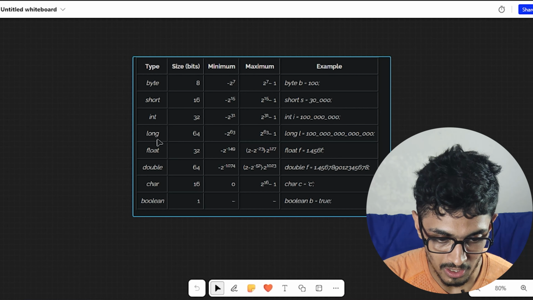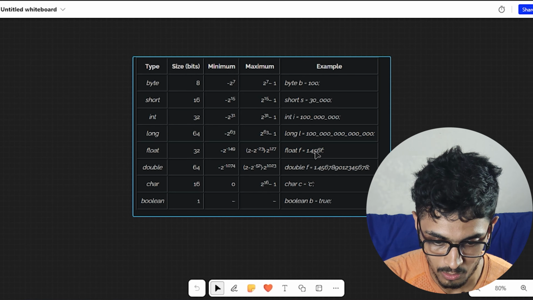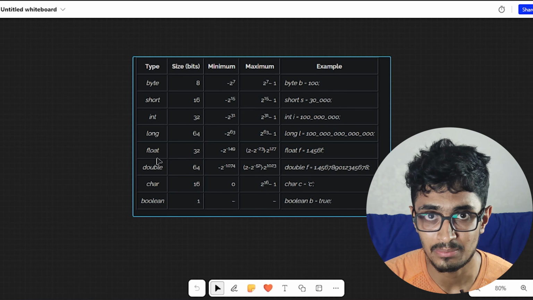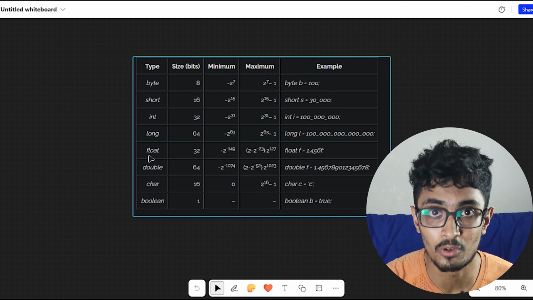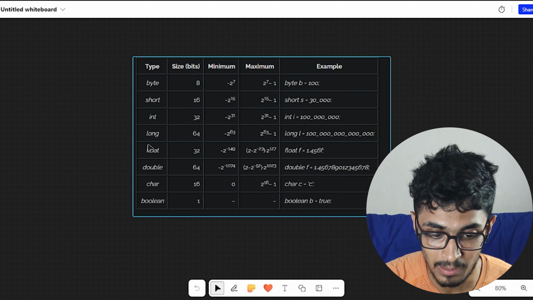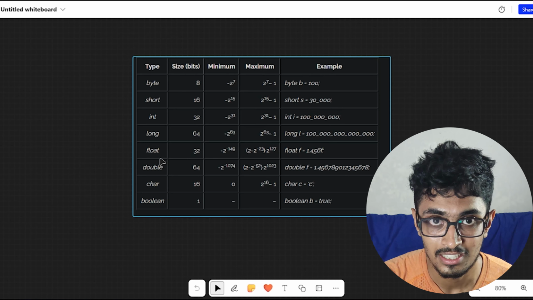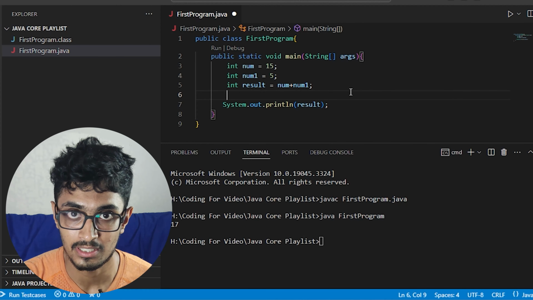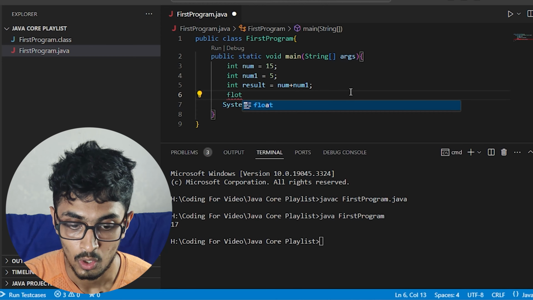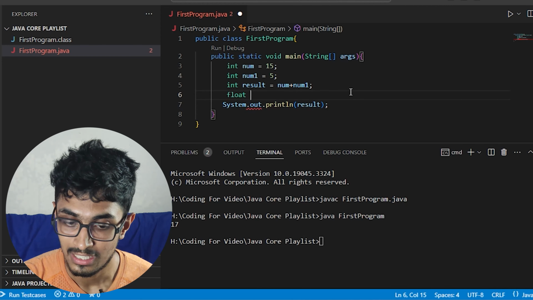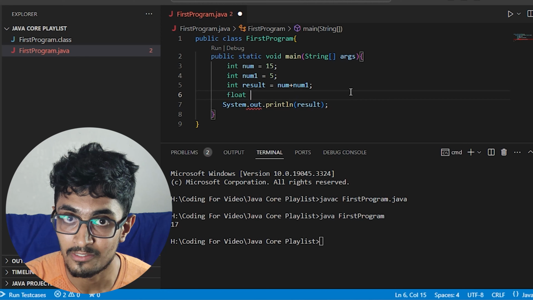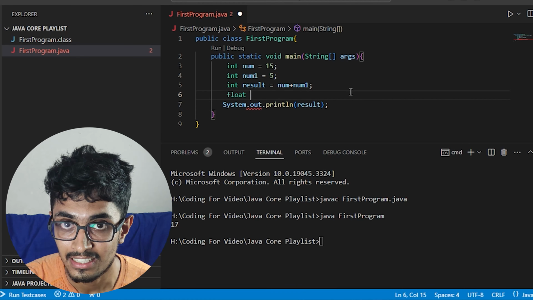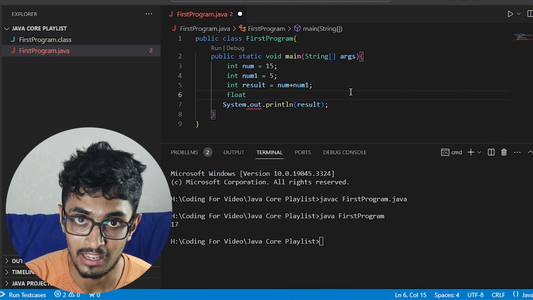After long, we have the float data type. Float is used for floating point numbers, and by seeing the name float, you can also guess that. But if we declare a float data type, we have to extend our value by adding f at the end of the value, like this.